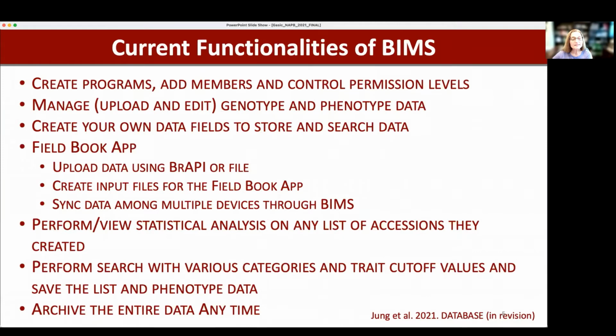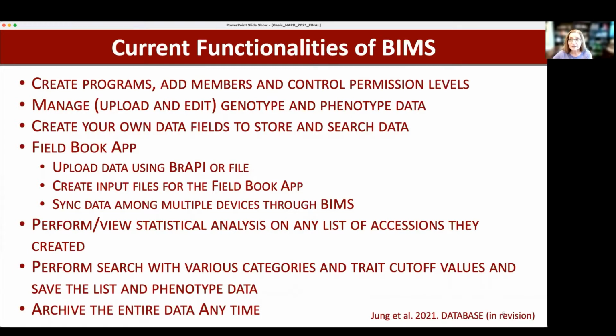This slide lists current functionalities of BIMS, some of which will be demonstrated later in this presentation. Detailed description of BIMS and all its functionalities will be provided in the manuscript that is currently in revision in the database journal. This paper describes how breeders can use BIMS to manage their private breeding data and provides detailed examples.